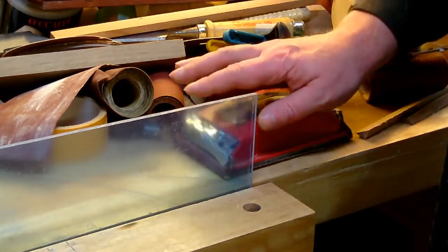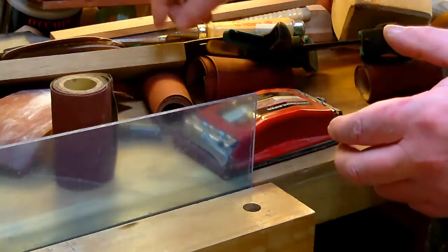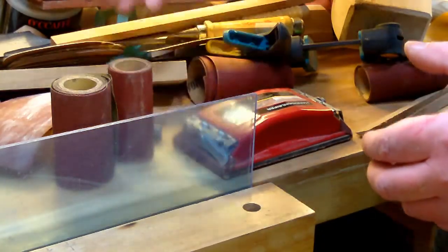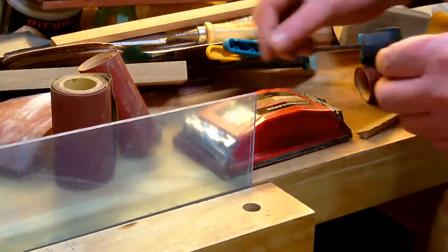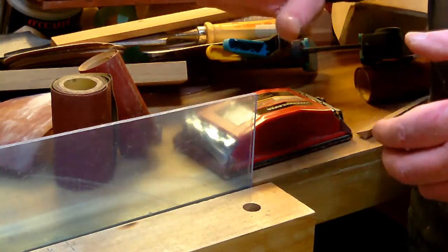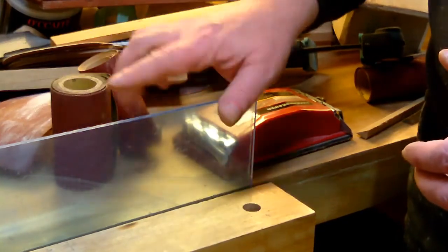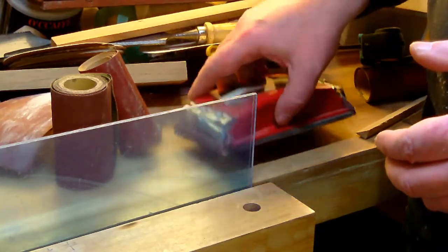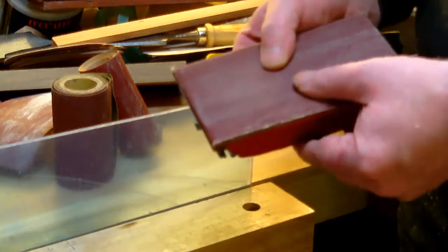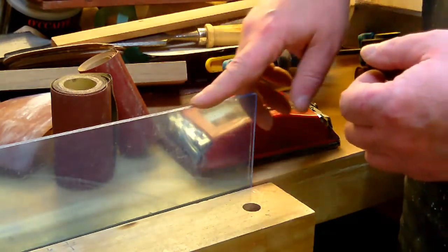I'm gonna start at 120 grit sandpaper, which is over here, and I'm gonna end up on 320. This is 240. This is 320. While doing these edges, it's important to stay flat to the cutting surface. The best way to do this is use a hard block like this, not a soft cork block like I normally use on wood.